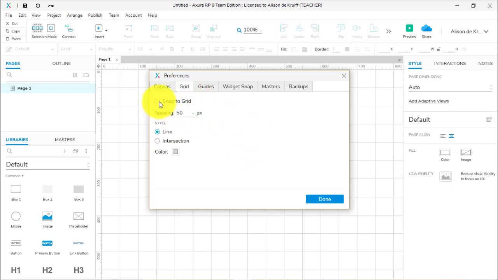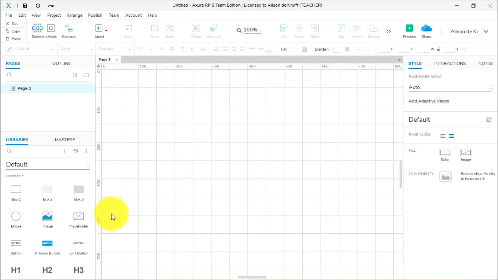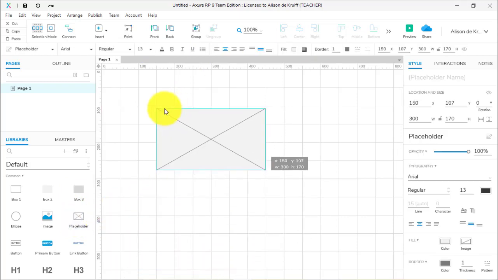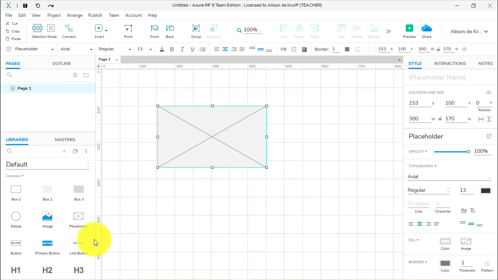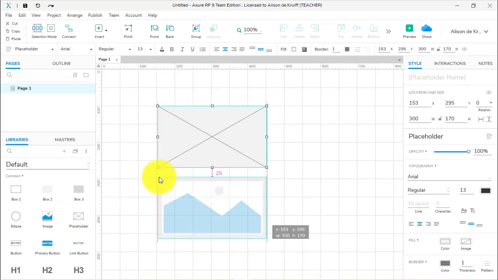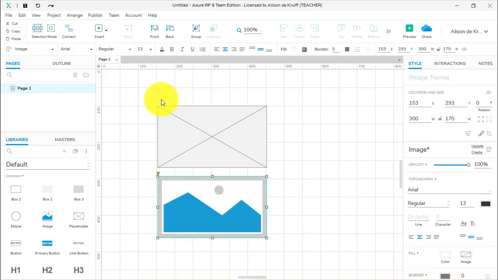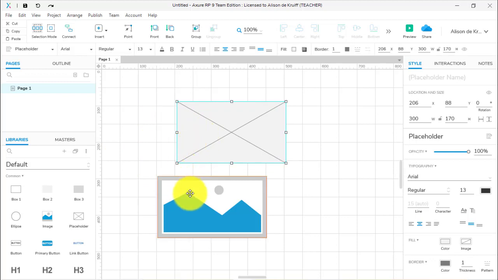And I'm going to show you the benefits of Snap to Grid. I won't click on it yet because I want to show you a problem of not having Snap to Grid. So if I've got this grid here and I want to put some content out here, and say I want to line it up really well with that line, it's actually a little bit difficult to get it. I mean, it's easy to snap it to the widget above, but these are both just missing that line there. So how can we fix that?